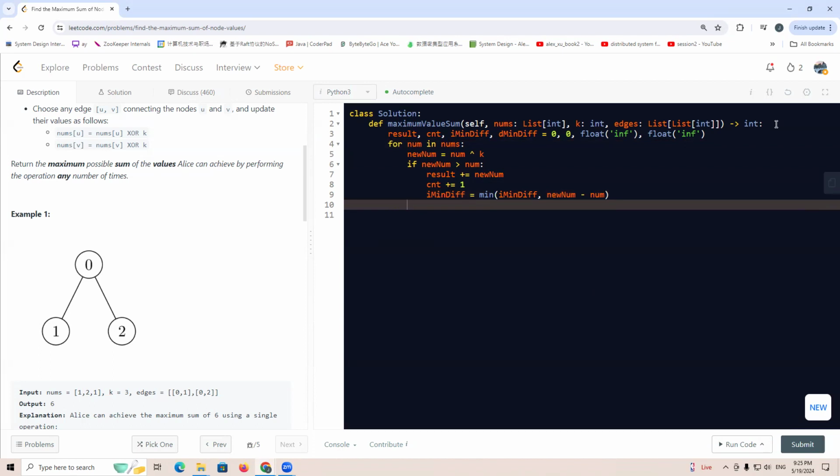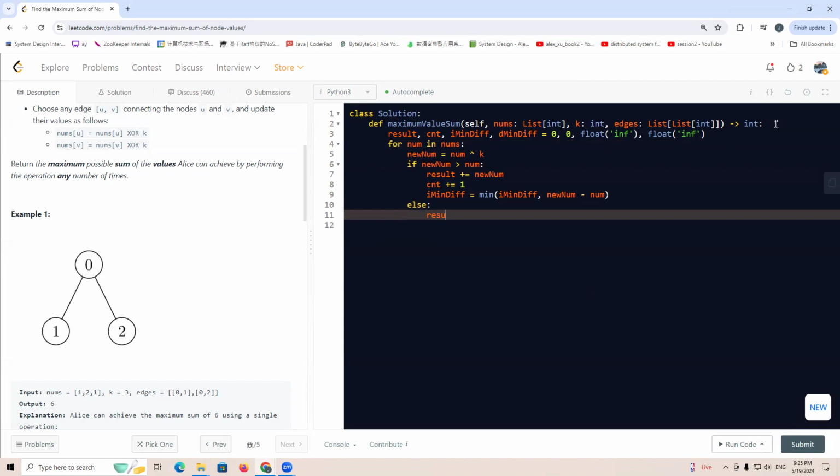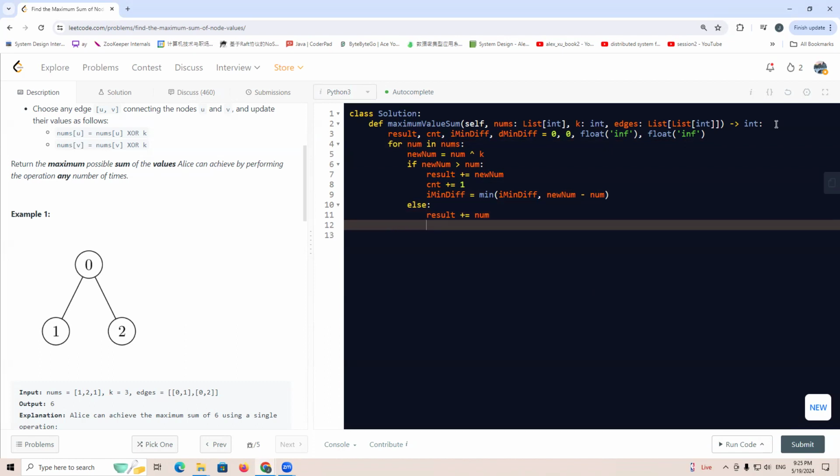Else, result plus equal num. And we have D min diff equals min of D min diff and num minus new num.